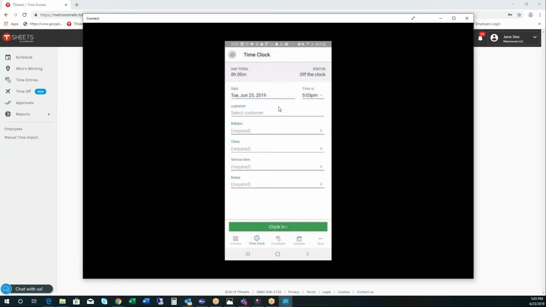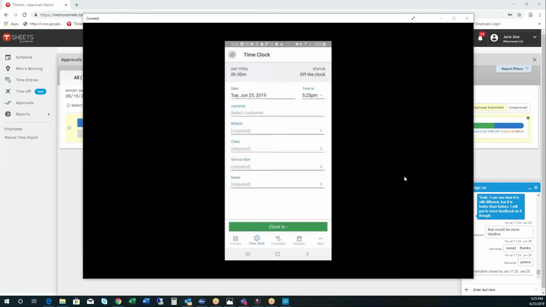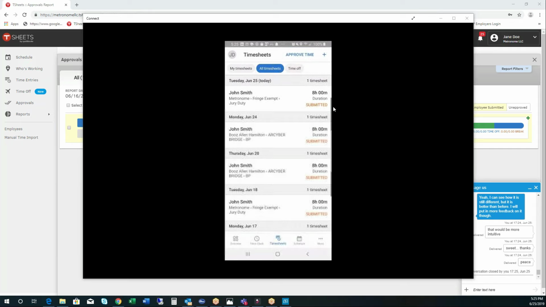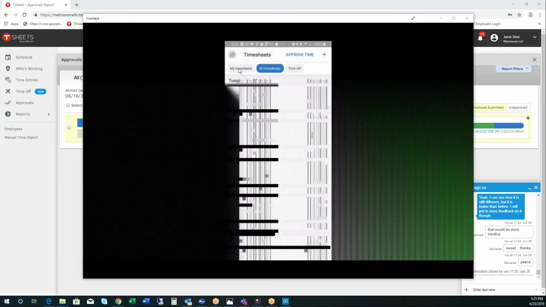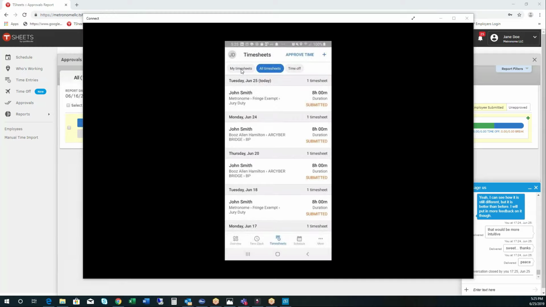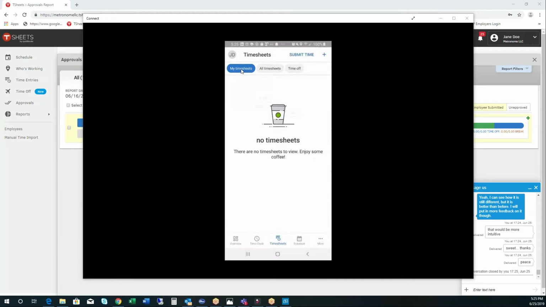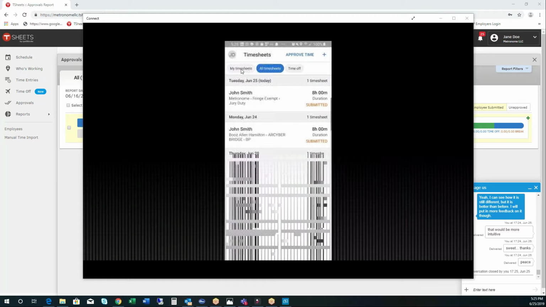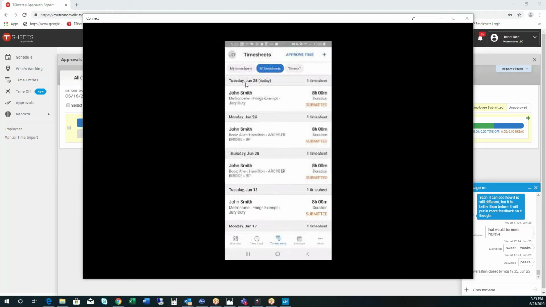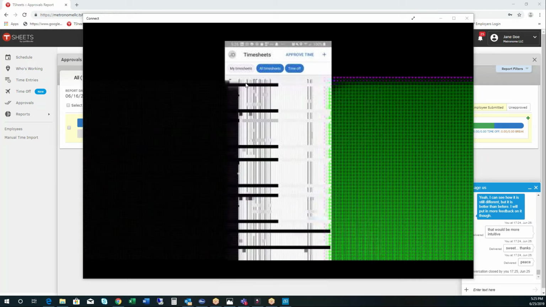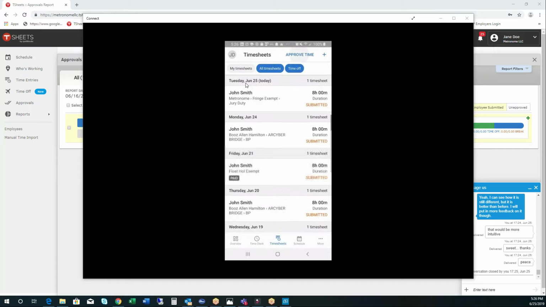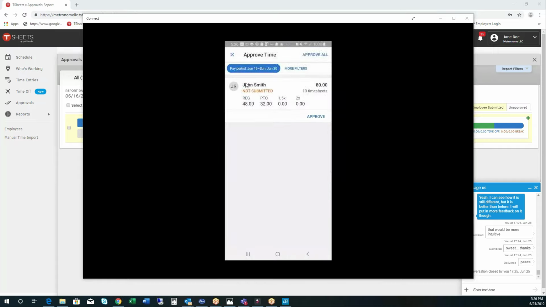And then the next one over here is timesheets. Now we'll go over to timesheets. We'll open this up. Now you can see the differences are at the top. We have my timesheets here at the top, which of course for Jane Doe there's nothing. And all my timesheets, that would be where John Smith and everybody else are. And then you can also attach onto that time off items as well. So I'm going to go to the Approve tab. Now we can see that we don't have the reject button here.